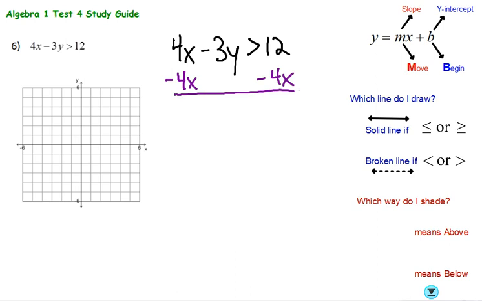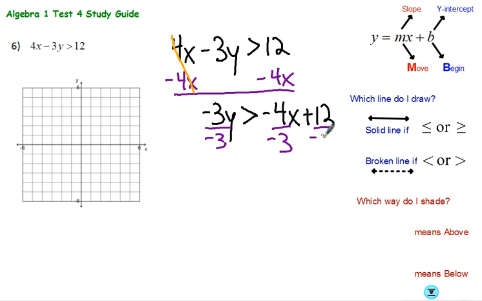And they cancel each other out. Bring down what you got left. You got negative 3y greater than negative 4x plus 12. Y is not quite by himself yet. He's got this negative 3 in front that we want to give him the boot. So we want to get rid of that. And again, what we do to one, we've got to do to everybody. So that gives us y. Again, same deal here. This has been 3 problems in a row where we ran into this.